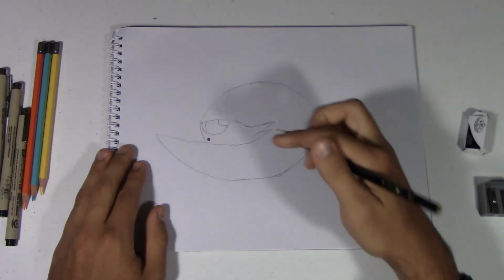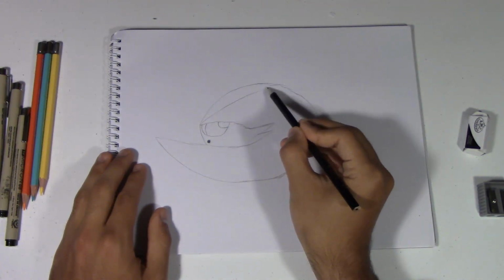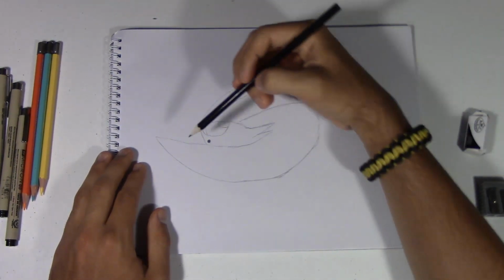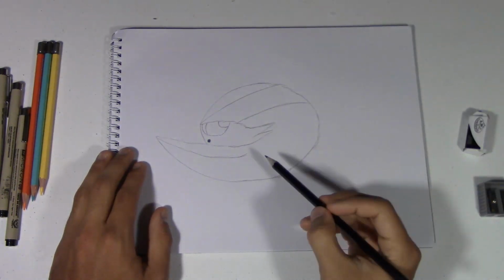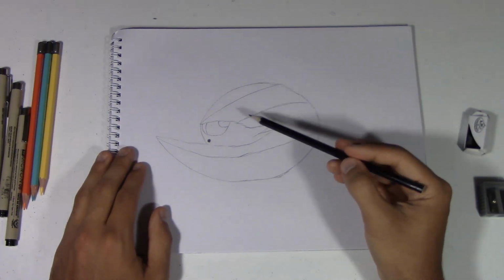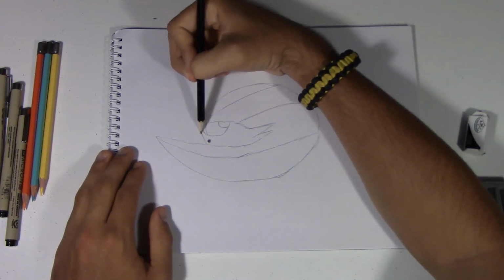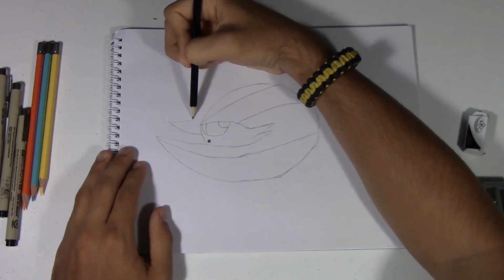Alright. Next up, just add a few more details. We're going to make the line go up here. We're going to make two lines at the top and one line here, because as we all know, and if you don't, Mega Broski or regular Broski does have the lines on its hair horn thing. And we're also going to draw just a little triangle over here just to make the second hair horn.